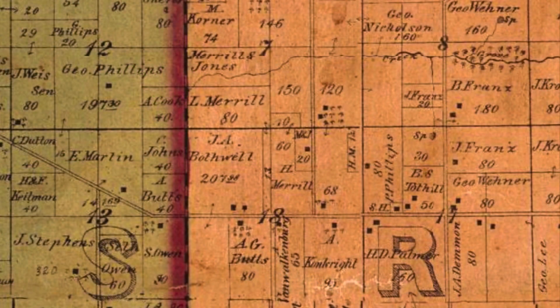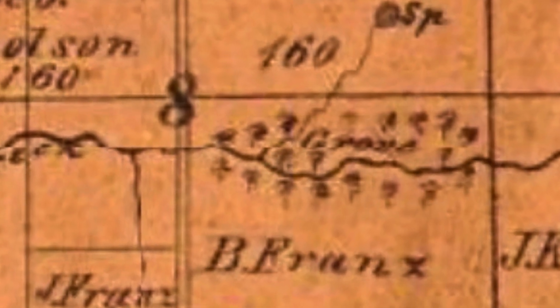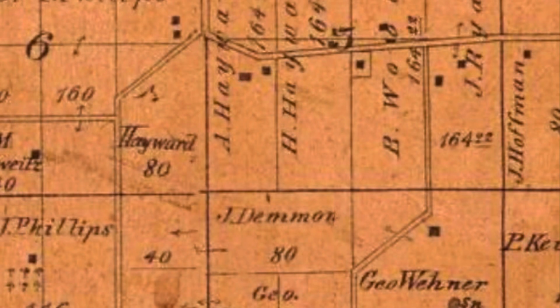The Hardesty map of 1876 is usually better for property ownership information, but in this case, there is one interesting bit of ecological information here in Section 8. You notice this grove. That today is Innsbrook Country Club. What's also interesting on the Hardesty map is you can see the outline of two major roads through this part of the region and the paths they take in sections 6 and 8.